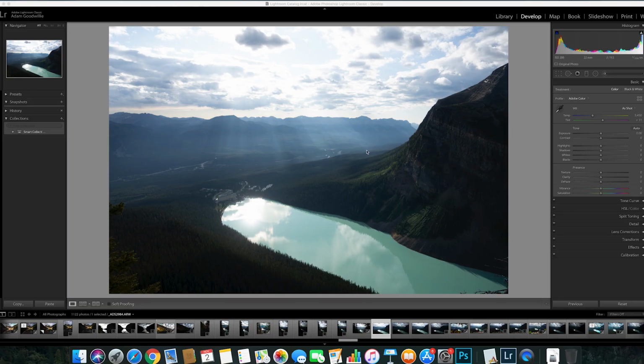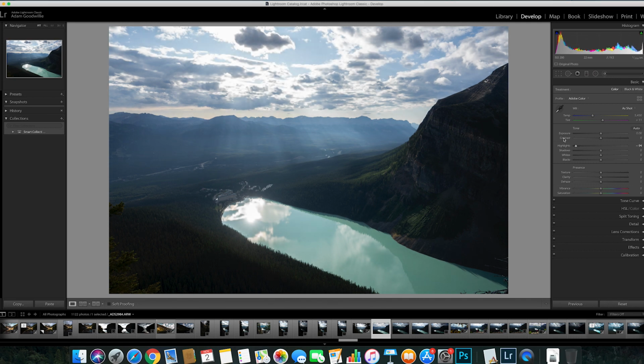So let's jump into this edit. The first thing I do is, you can see the photo is quite overexposed up here, so I am going to go over the highlights. If you bring your highlights down, you can start seeing your clouds. You can see it all come back. You can already start seeing the clouds there, it's all great.